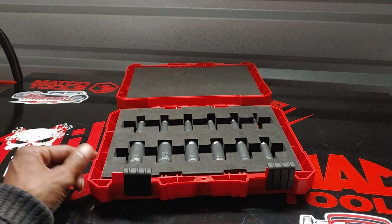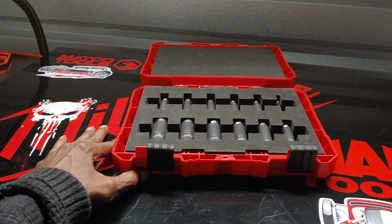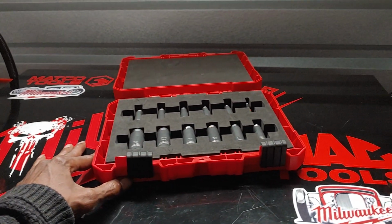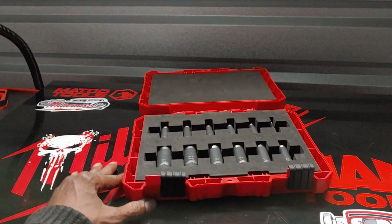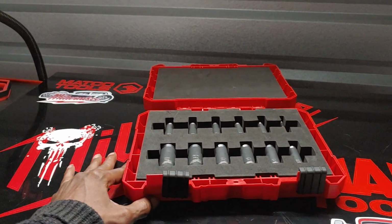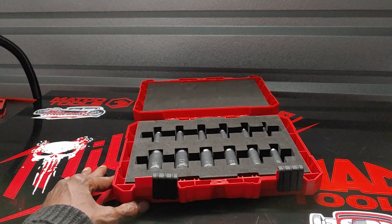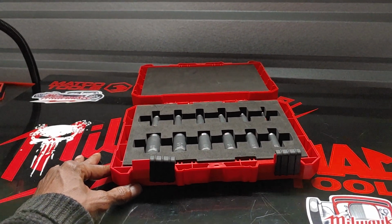Now, when it comes to the 3/8 drive Milwaukee thin wall deep impacts, here in the United States they only distribute them in SAE standard. They do actually have them in metric, but once again, they're distributed by manufacturers overseas. Some of these authorized dealers overseas technically do not ship to the US. So if you come across an authorized dealer overseas that's willing to ship to an individual here in the United States, you'll be more than fortunate.